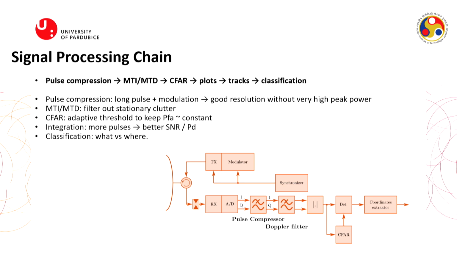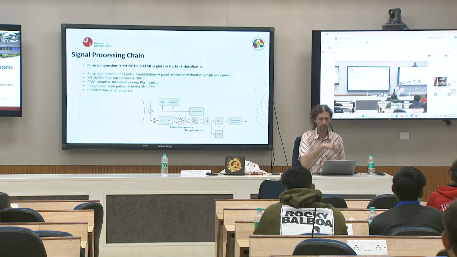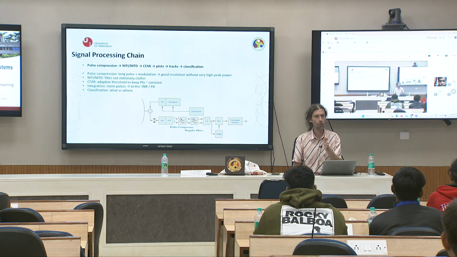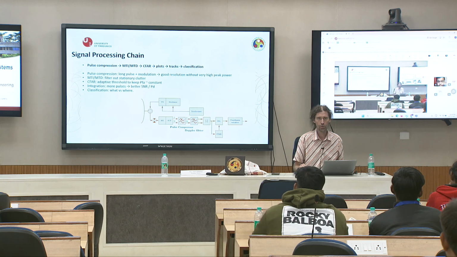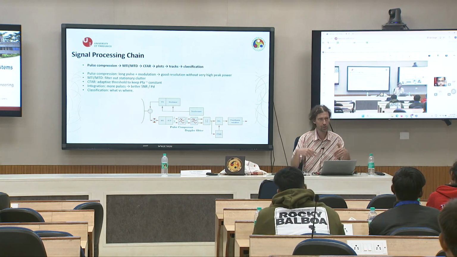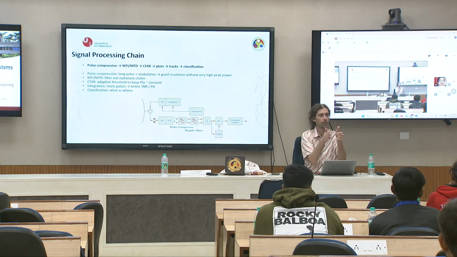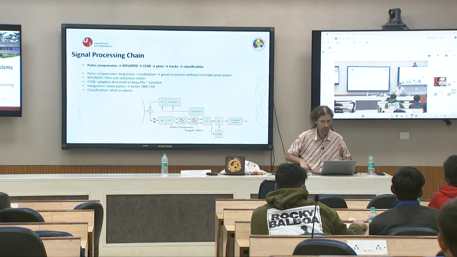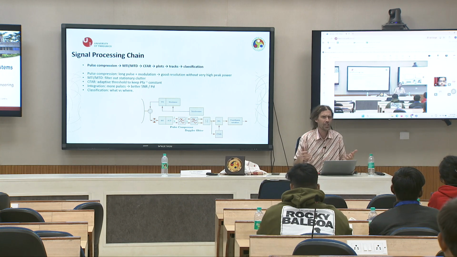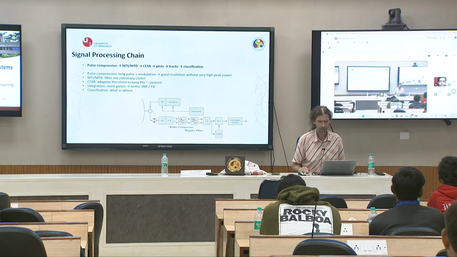Then we have MTD, moving target detector. It is a bank of filters where each filter detects a specific range of velocities. And how does it look? What do you think that will be? Which type of filter from the main four, you know, low pass, high pass, band pass, and all these things? So what do you want? It is a band pass filter. Design it for specific Doppler shifts only. It is nothing else. This filter could be complicated, of course, but in general meaning it is not so bad.